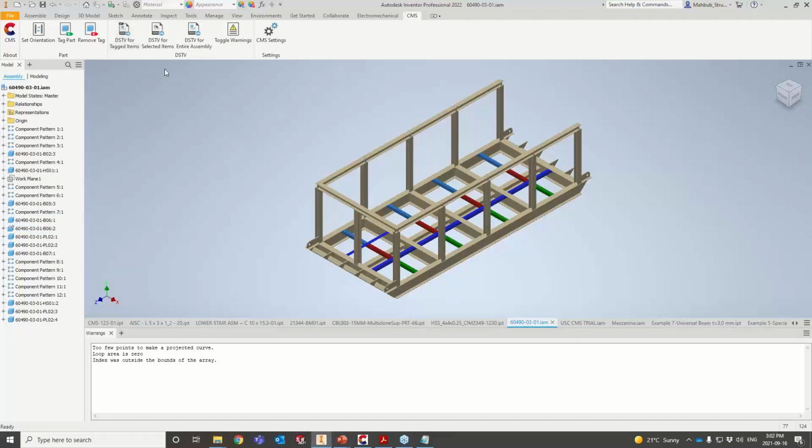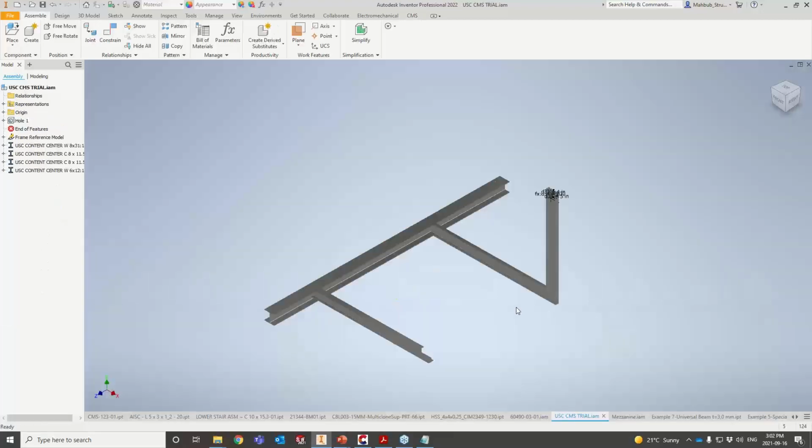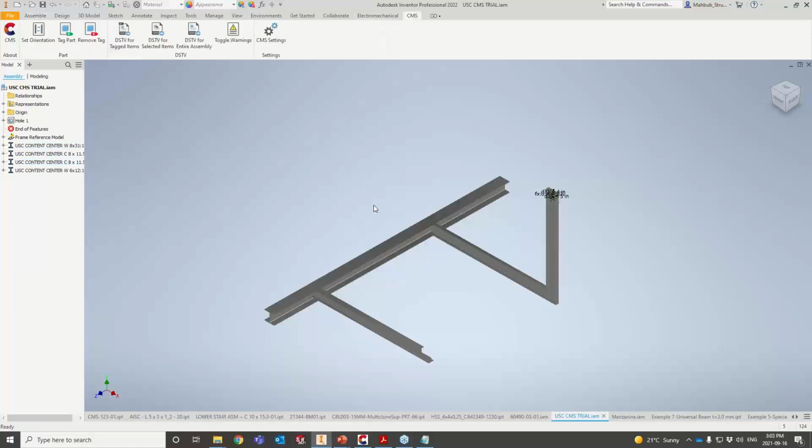When it comes to assemblies, we actually have three options. I just showed you processing the entire assembly. This is easy if you need all the members, but sometimes you might want to work on selected members or tagged members. For example, I'm taking this one here. It's a very small assembly with two beams and two channels. Let's say for a big assembly you want to process your channels first. You can tag your channels. Consider a big assembly, not this small one. So tagging would be an option.